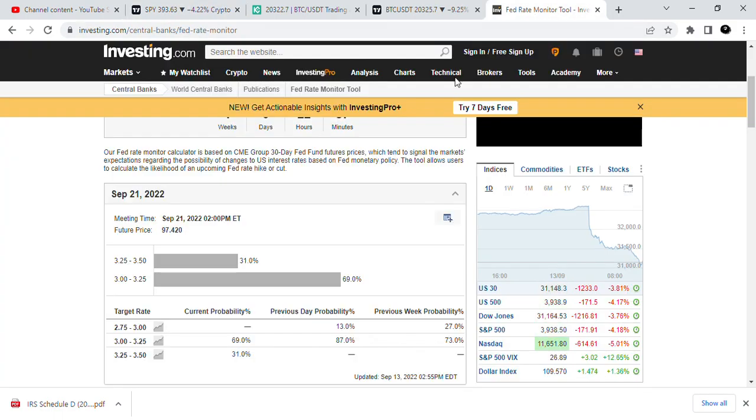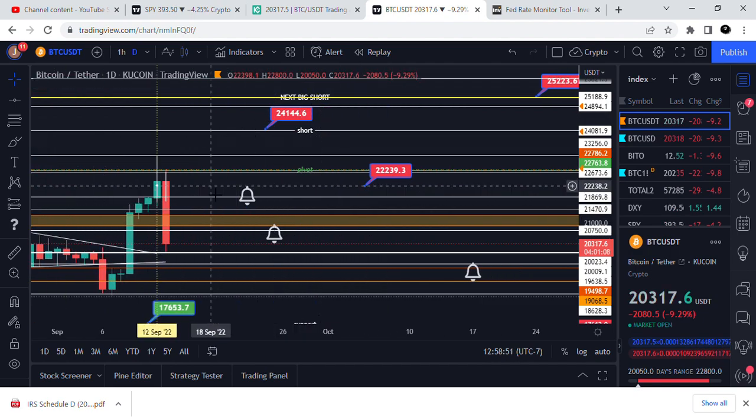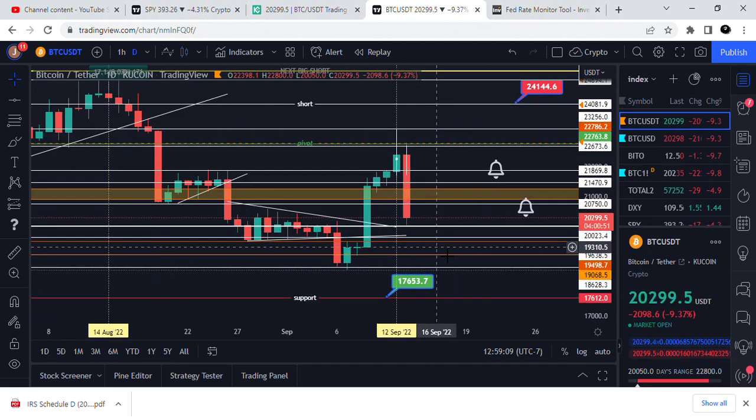That's why you don't enter these plays. You don't get excited, because I could have shorted later in the day once the moves happened. So the takeaway message is, see, the move happened, and then you start to get, like, oh, I'm going to go short. You get all caught up in that, and that's why you have these tools. I'm showing you the right tools, right? This is how you do it. It's not some fucking Fibonacci lines. This is how you do it, because that's why this is coming up like that.